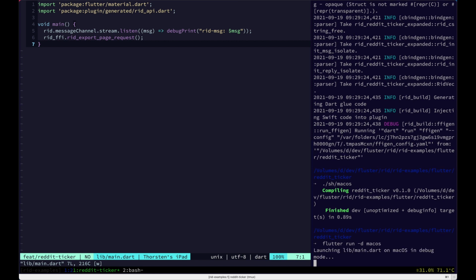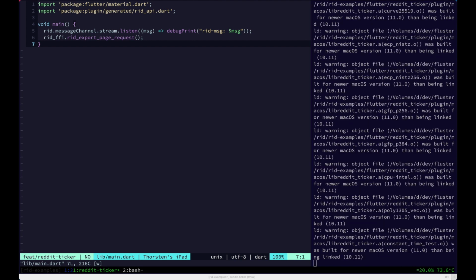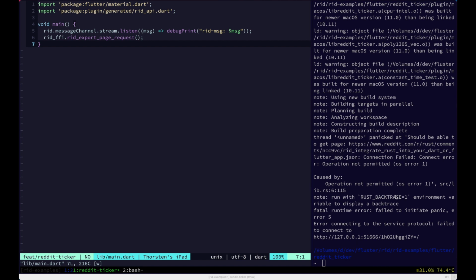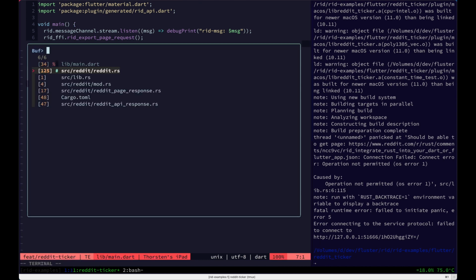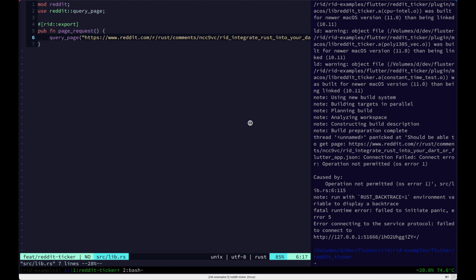So we're going to try to make the request at this point. It's taking a little bit, but I can already tell you what's going to happen. This is not going to work yet, because even though it's doing this from Rust, it's trying to make a client request. And we can see that the operation is not permitted. And we can even see where that is happening. So we can open up our lib file, and we can see that on line 6, it quit unexpectedly. And on line 6, actually, it's trying to make the request, right?